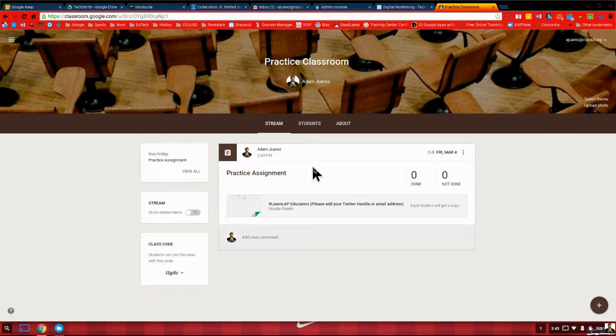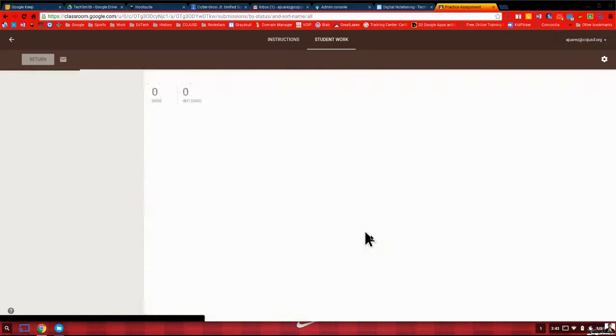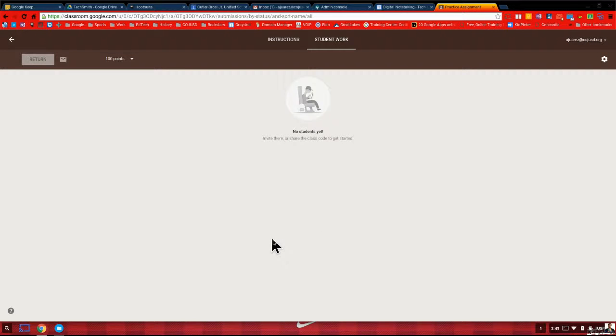As it says here, every student gets a copy. If I want to see how the students are doing, I can open the assignment, and this is kind of what it would look like. It would be split right about here. You see a list of the students here where I can give them their scores and return their work. And here would show icons for each student's document on this side.